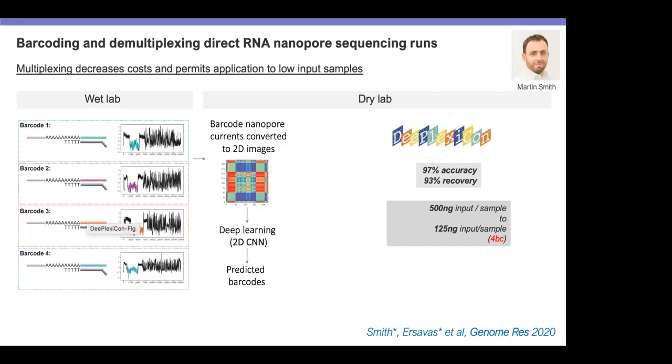What we came up with is that, at the beginning, one option would have been this risk quickling thing that I was saying, and then try to figure out, but that wasn't really working. So what we figured out is that we convert this into an image. Even though there will be some errors in the image conversion, the algorithms for classifying images using 2D CNNs are very, very powerful. So the error that they will lead to is very low because they are quite robust to identifying the patterns. Using 2D CNNs, which is what this software is doing, we could demultiplex with high accuracy and high recovery, allowing us to really decrease the input sample. And now we have been pushing this forward even further. We're now up to 96 barcodes, with the idea to really go into exploring the diversity at much lower level.